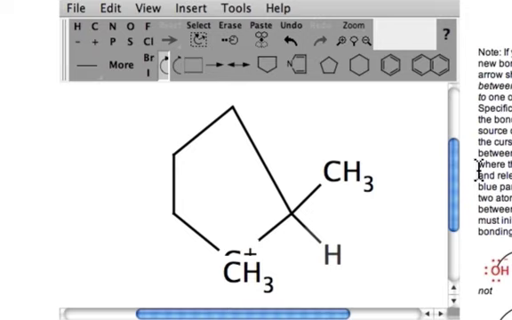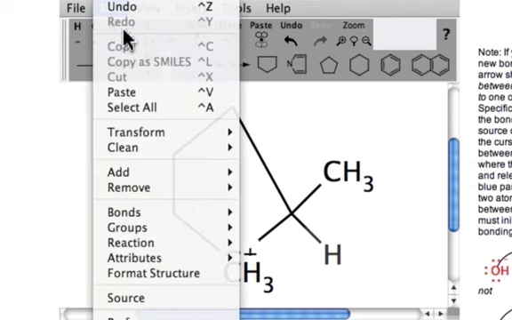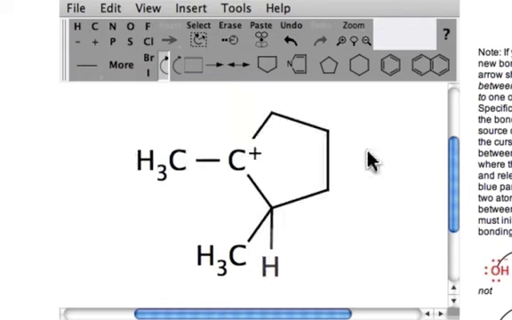Now this still looks kind of ugly, but it looks better than what we had previously. We no longer have that primary carbocation, instead we have a tertiary carbocation right here. But since this looks pretty ugly, and these bonds are kind of wonky, one thing you can do to fix this up, we just go to Edit, Clean in 2D, and it looks much, much nicer.